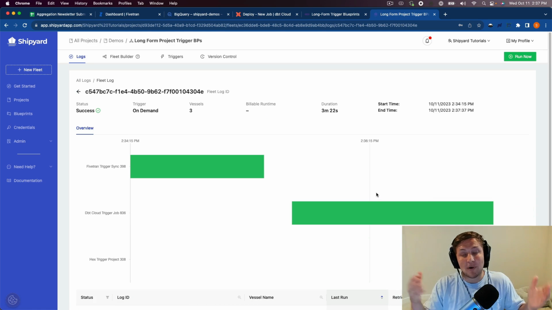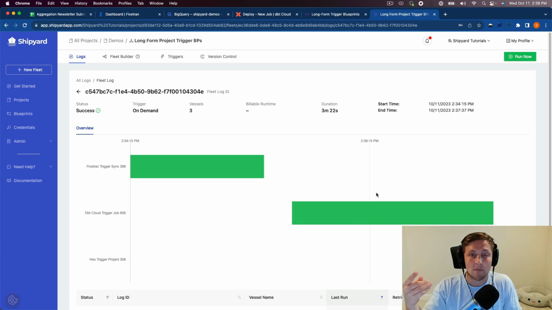You can see throughout this project, we set up a job going from extracting data from Google Sheets using Fivetran into BigQuery. We transformed that data using DBT Cloud. And then last but not least, we put that data into Hex and made some visualizations that I can share with my team in an app. So all of this was done and orchestrated through Shipyard. So whenever I put more data into that Google Sheet, I can rerun this project to make that data flow into BigQuery, be transformed by DBT Cloud, and then visualized using Hex.